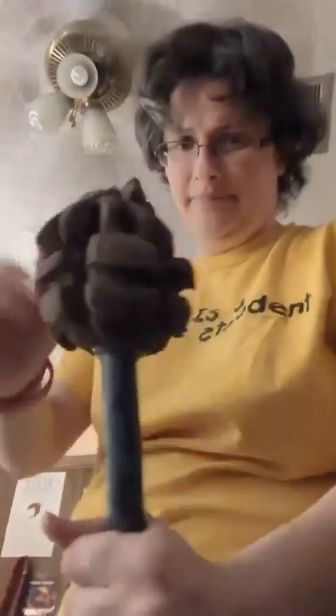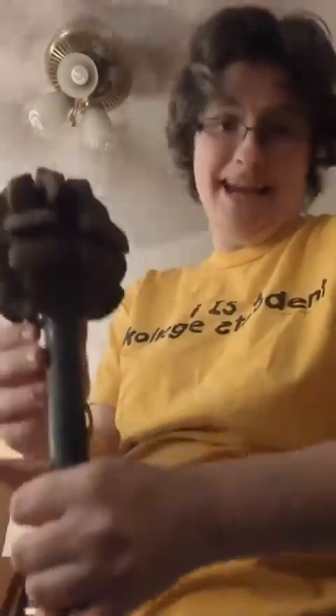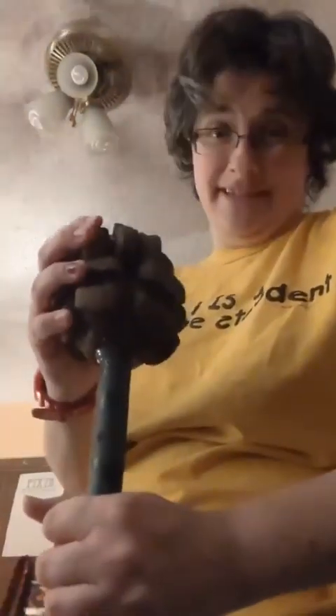But it is time for the pièce de résistance. Ta-da! This, ladies and gentlemen, is the Thyrsus, or Scepter of Dionysus slash Bacchus. As some of you may know, it's typically a staff that has a pine cone on it, and it's kind of like the caduceus in a way, but it's not. This pine cone right here is carved out of floral foam with a little bit of acrylic paint mixed with some sealant. And then this is PVC pipe — you probably can't see it, but I painted a vine and some grapes on it, and this is acrylic as well.